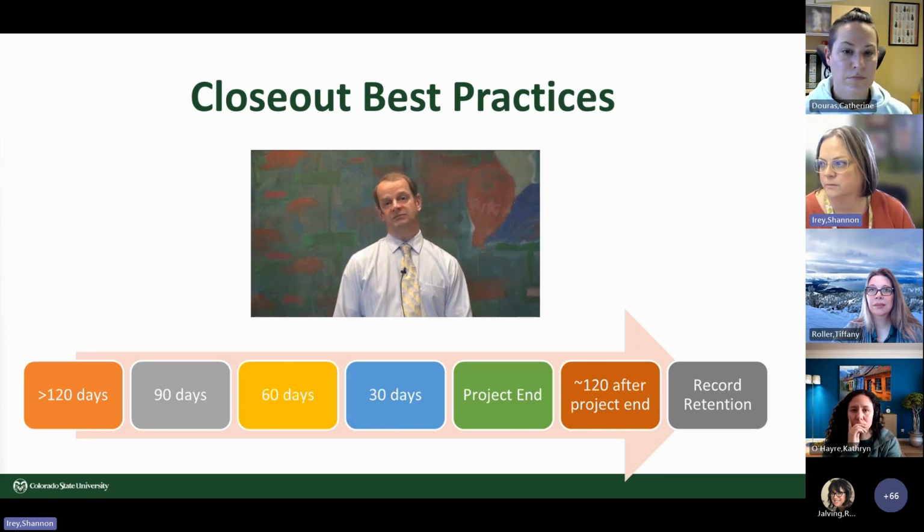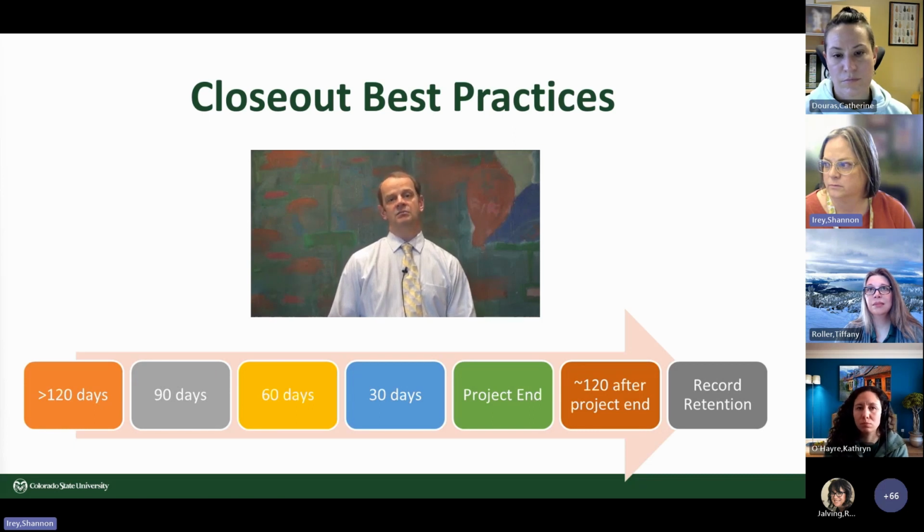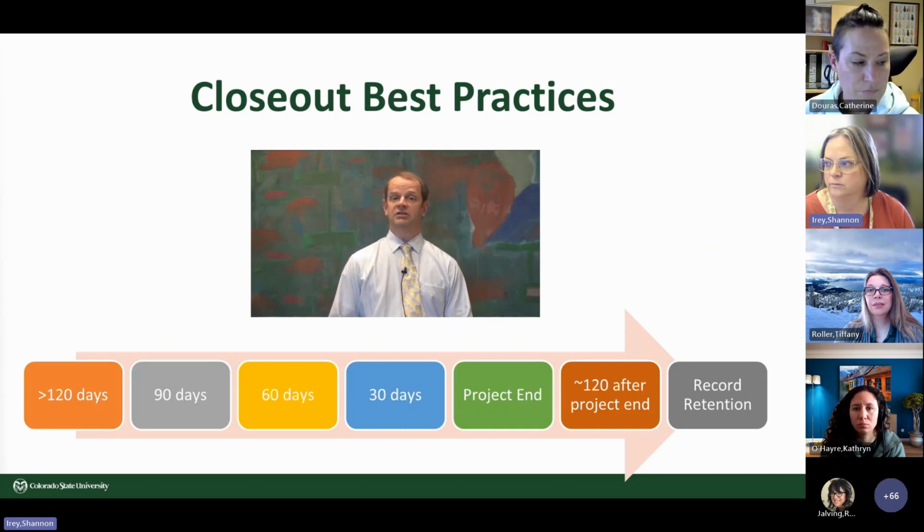It's not a lot of time to get a whole lot of work done, particularly for those grants that have really long periods of performance. If you're looking back at a project that started 5 years ago, you've got a lot of activity to review and monitor. This is your last chance to get everything right. So take time to do it in advance. Make sure that you look at everything as it's happening. Understand how much time you actually have to do the closeout. And use this opportunity as one last chance to fill in the blanks.